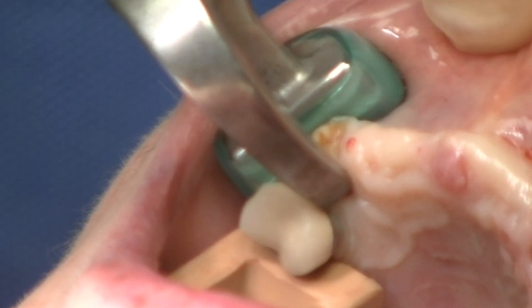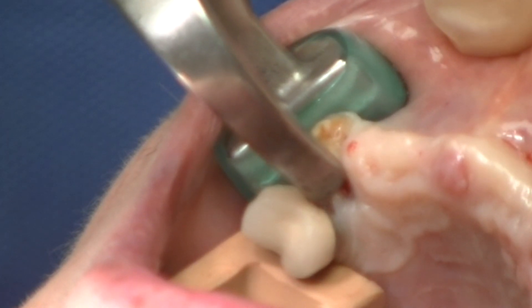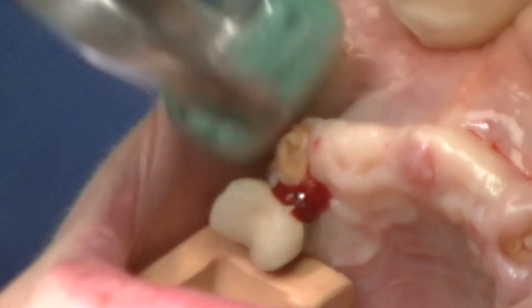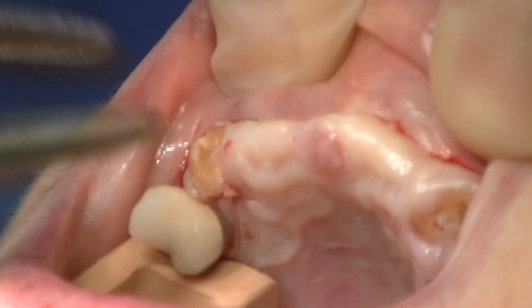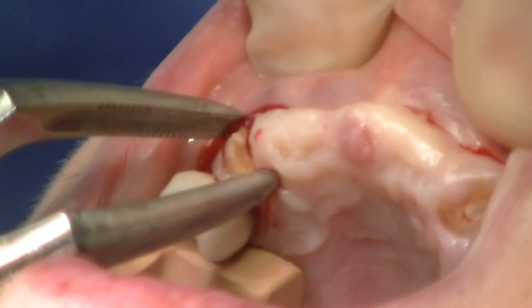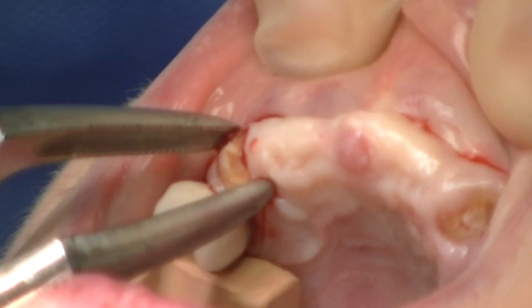There is no squeezing of the instrument, and in a matter of a few seconds, you will see the tooth will pop. You may not actually hear a pop, but you will see the tooth luxate up and out of the socket, actually maintaining that facial plate of bone quite effectively. Remember, you cannot remove the tooth with a lot of hand pressure. It is truly not a forcep in that respect.